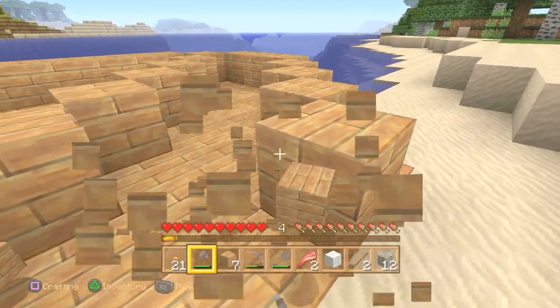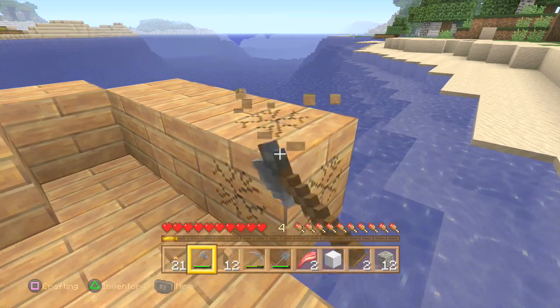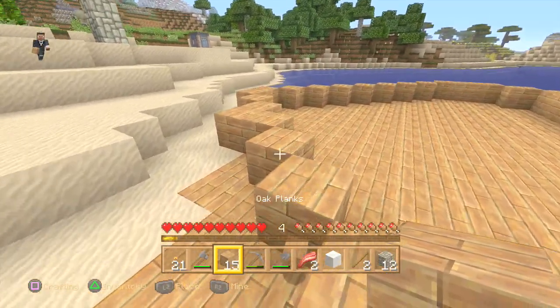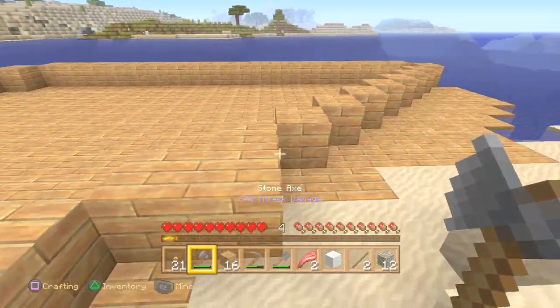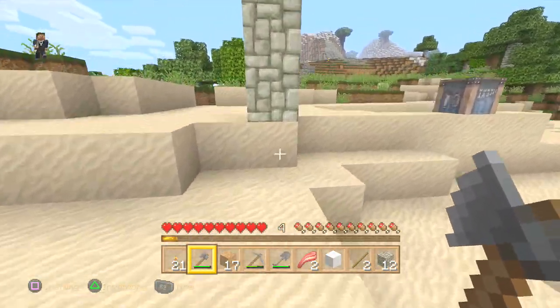And we've already got a floor, which is good. We'll get rid of the wood later. So what we're going to do now is just start building the walls up and stuff like that. Actually, before we even attempt to do that, we need to collect a bit more wood. So we're going to go get some wood from some nearby trees.